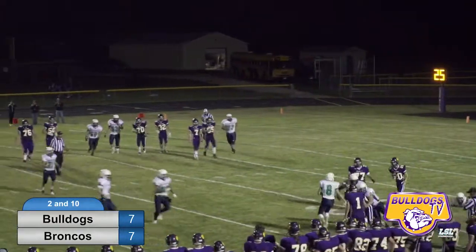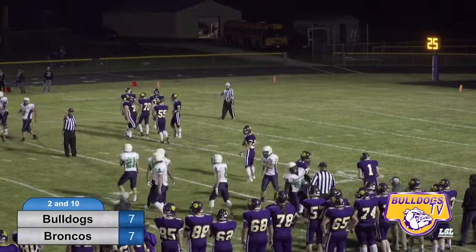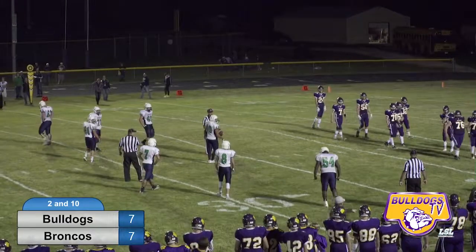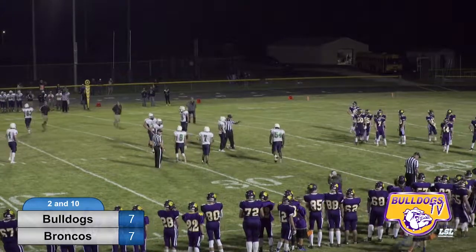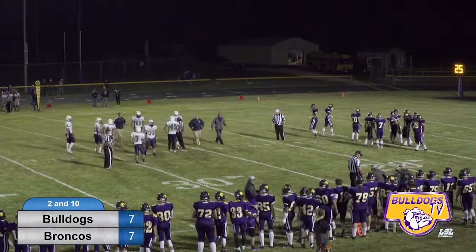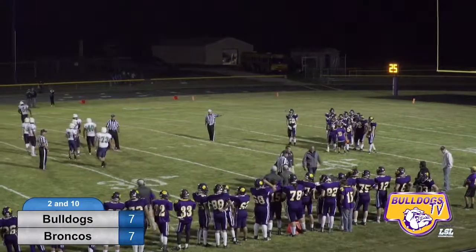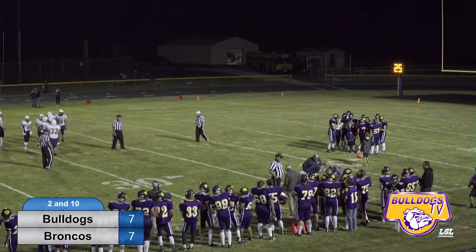Here's a pass out on the left side that is completed, and a few yards gained there by Blake Storby. Or was that Felstead? Yeah, they're going to say Felstead got that one. His first actual grab of the night. He's going to get 2 or 3 yards. A timeout called by the officials, and is there an injury? Yeah, there's an injury that's obscured from us up here, but right at the 25-yard line, somebody's down for Belmond Klemme as they call their training staff over.